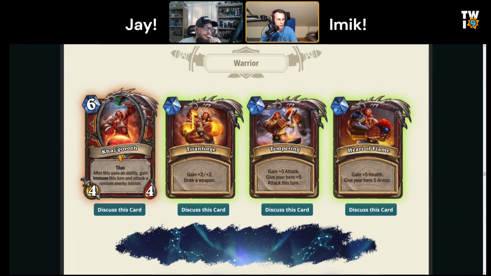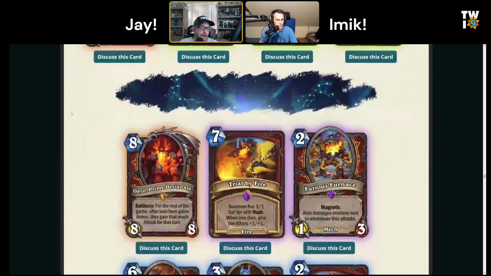It has some immediate impact, and you can draw some cards. You can trade some cards away. So yeah, it's not the worst Titan, I feel like, and you could potentially slot into Control Warrior. Yeah, I'm interested. I like it.